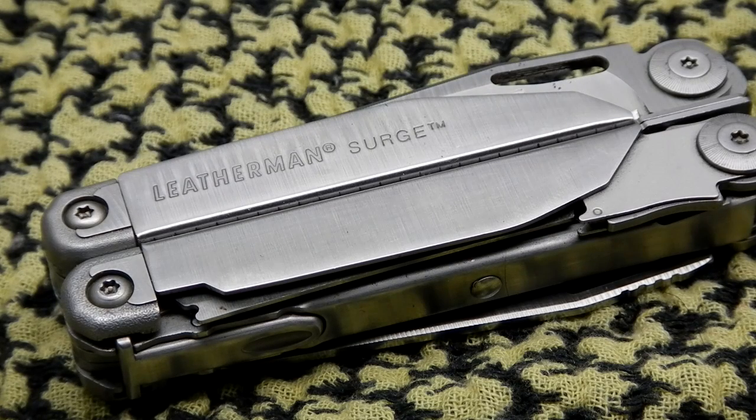Hey guys, I'm continuing with the series of covering the multi-tools that I currently own, sort of as a reference to refer to in future videos when covering other gear, mostly multi-tools in this case. In front of you is the Leatherman Surge.